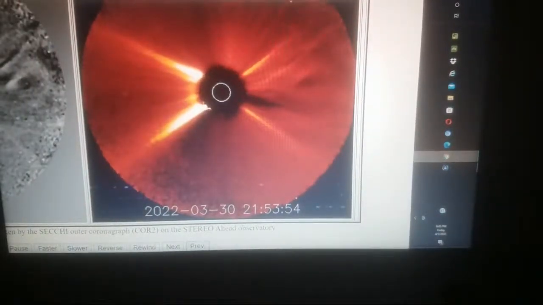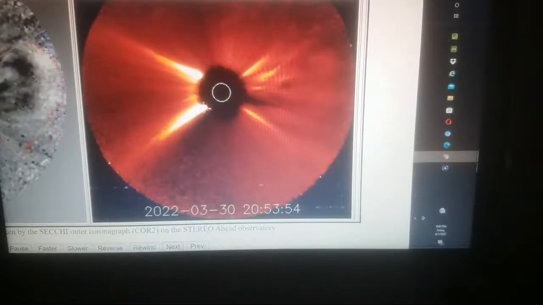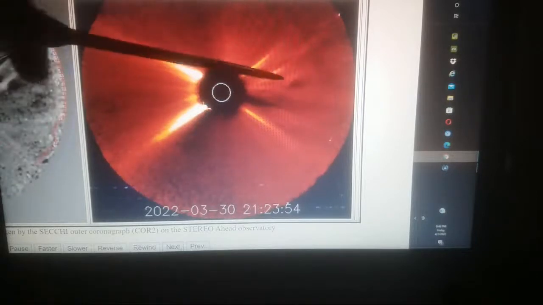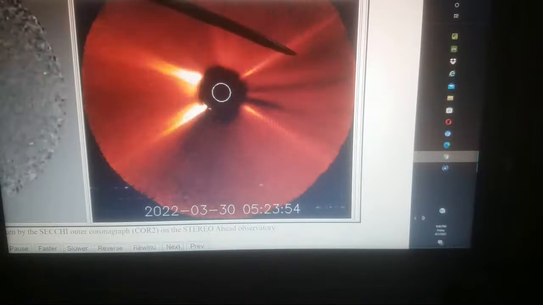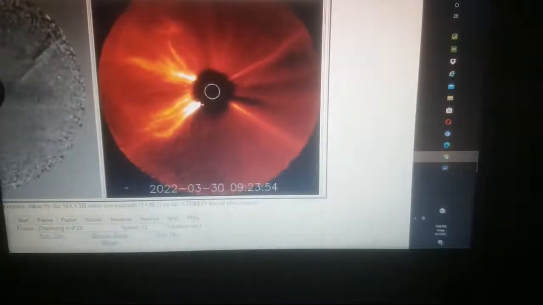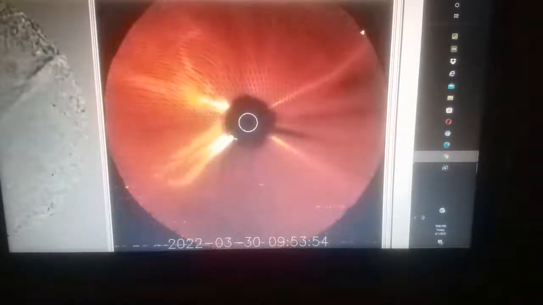Let me back this up because I don't think you guys got to see it too well. There, it's starting to show up. So we're starting off with this little dark dot right there. You can see it's moved out to right here now. Right there. And you can see it move out as well. Okay, so let me pull this back down, put it into motion. I'll let you guys watch that for a second.